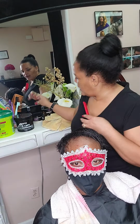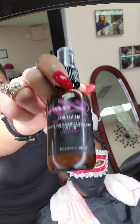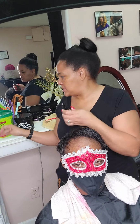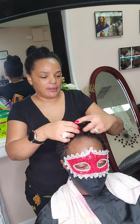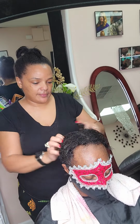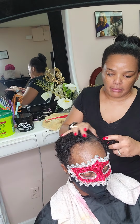Okay, so we have shampooed the relaxer out of her hair. Now I'm going to grab my K's All Natural Rice Water Solution. All natural ingredients in here. You always want to shake it up. When you shake it up, then you just spray. I'm going to spray it on her scalp. I want to make sure I get it on her scalp, especially in the problem areas.